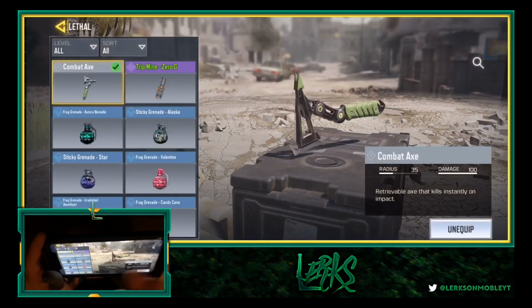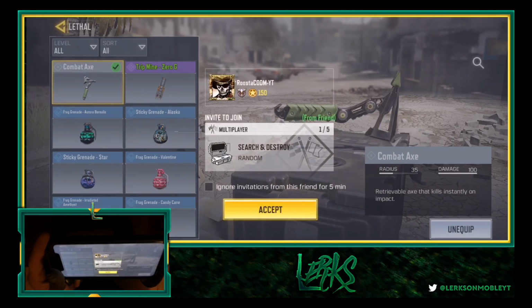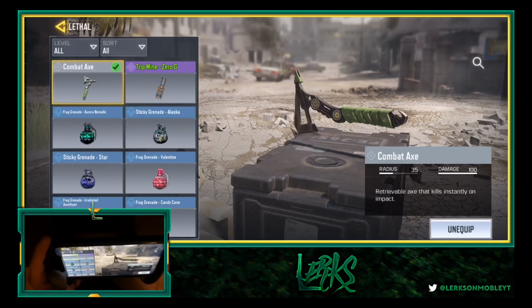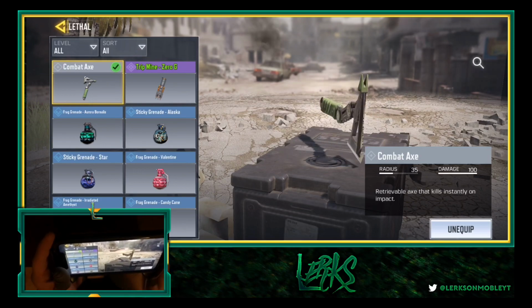I like to use a combat axe or a trip mine. Trip mines are great because you can actually place them in spots where people can't slide out of them or actually avoid them. But combat axe is my personal favorite just because I like to be able to throw it off and try to get people running through doors in certain angles. You guys can use what you would like, though.